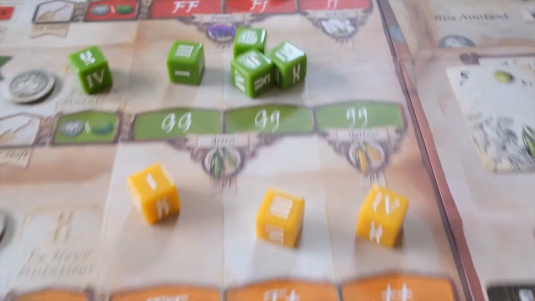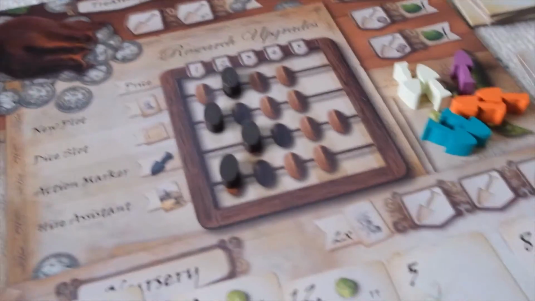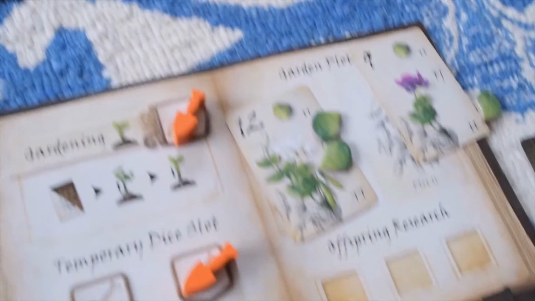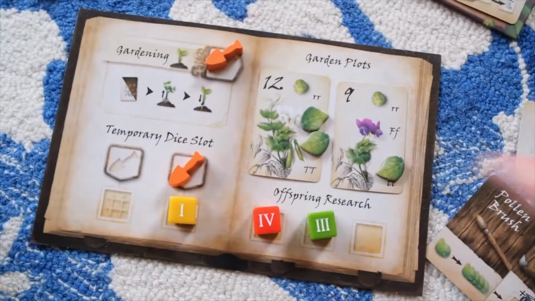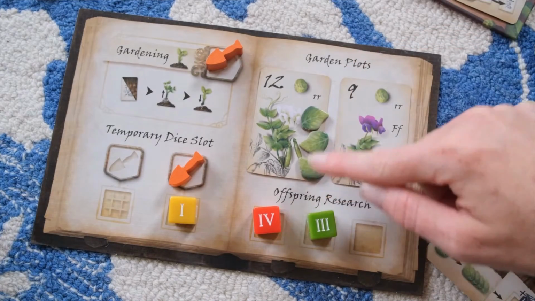This is a worker placement game that is themed around the research science of Gregor Mendel, the father of modern-day genetics. This game I really liked for its unique and educational theme, for how much fun I had playing it, and also for the beautiful artwork and components. I gave it a really high overall rating on my channel.